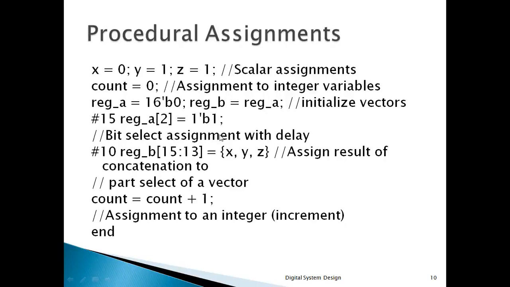This is known as bit select assignment with delay. Here is another command which includes concatenation of x, y and z, and it is assigning to register B bits 13 to 15 with 10 time unit delay. And here this blocking assignment operator is used to assign the value to an integer data type.